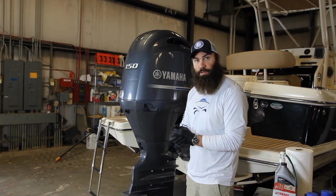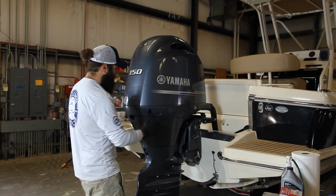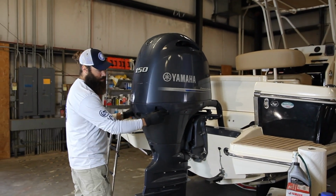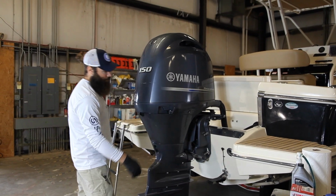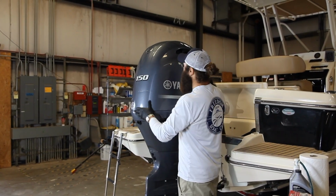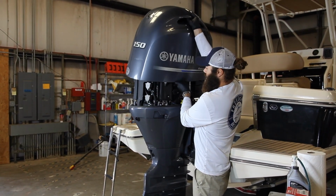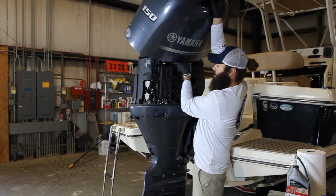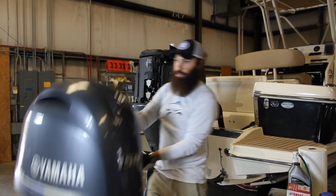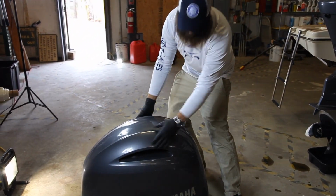Today I'm going to go over a 100-hour service with you. First thing for the 100-hour service, we're going to remove the cowl. There's 3 clips. 1, 2, and 3. One up here at the front. You're going to take the cowl off. In doing so, be mindful that the cowl can be damaged, so try to set it in a safe place.